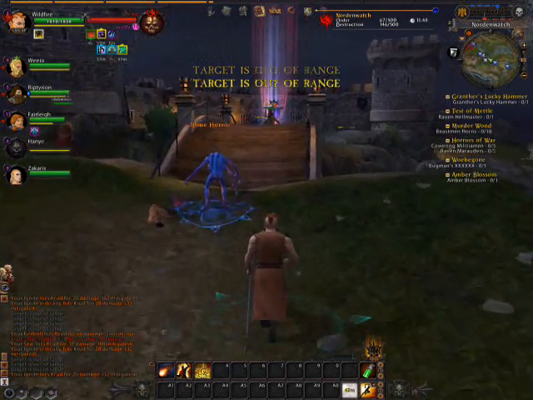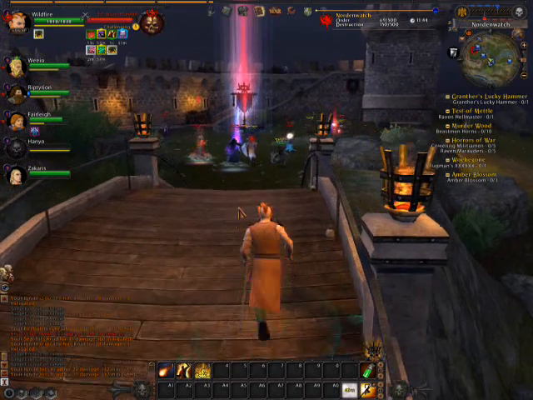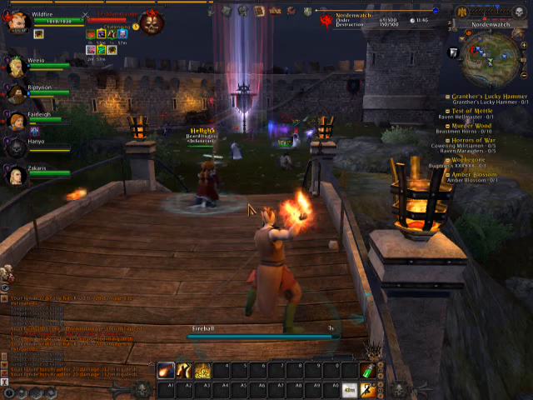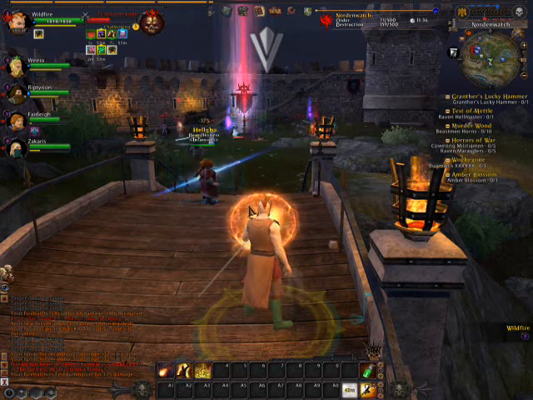So this bridge can tend to be kind of a choke point, so we're trying to push them back and capture that flag that they're so readily defending. And I'm just going to hurl fireballs and see if I can get something killed here.